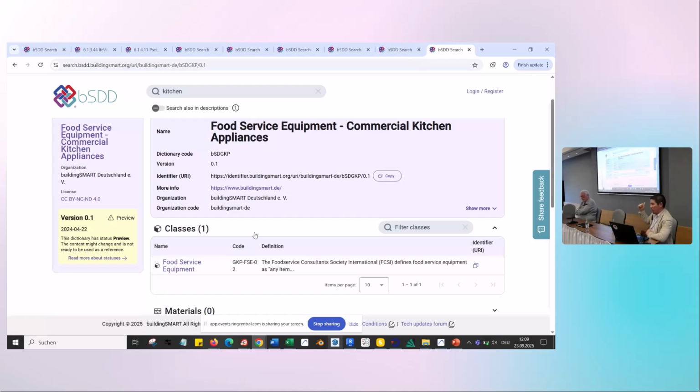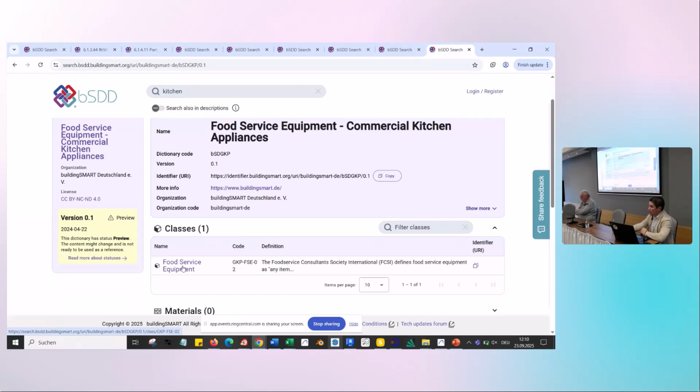That's what I remember about kitchen devices. You have a commercial kitchen. We had a commercial kitchen. That was a really big problem because of the whole industry. They have their own buildingSMART, by the way. It's called FSCI, Food Service Consultant International. They have more than 300 properties related to their classes of different kinds of kitchen equipment, like coffee machines, ware washers, and so on. So they have many things like cookers, all that you can see in restaurants, right? In the restaurant business. It's a money-making business, by the way, and they want to have their classes.